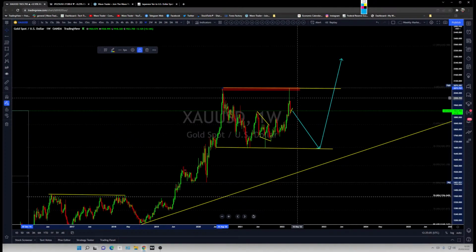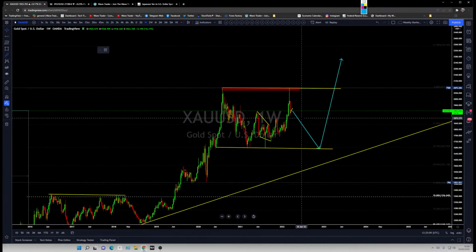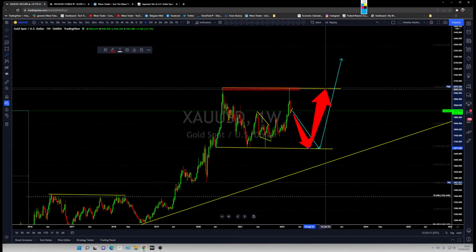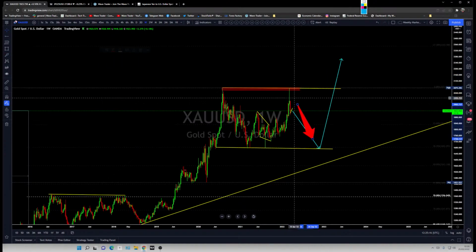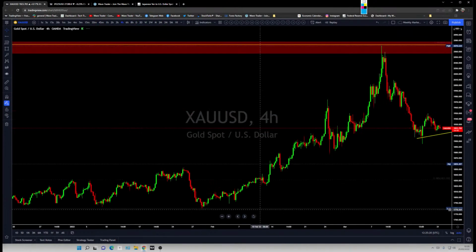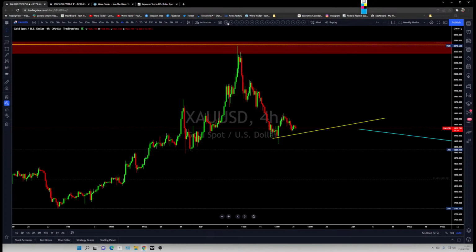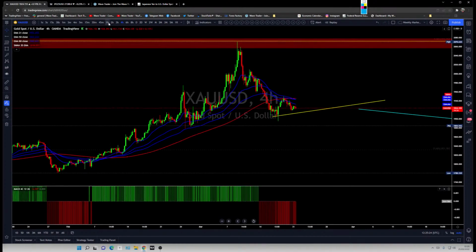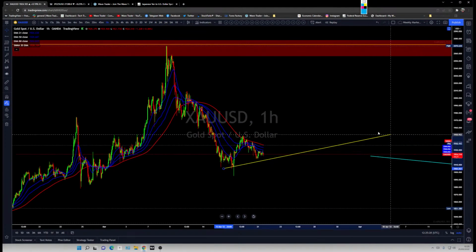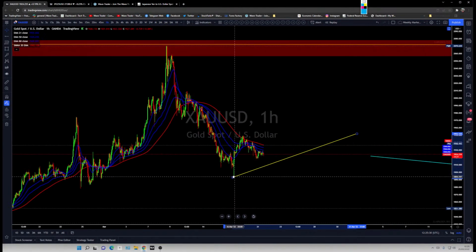So gold is simply going to be a bullish story. Right now I'm expecting it to fall all the way back to this previous low, find its floor over there, and then continue its trend for more upside. If I look at the lower time frame, you are simply looking for price to hold these moving averages. We may see another push up.